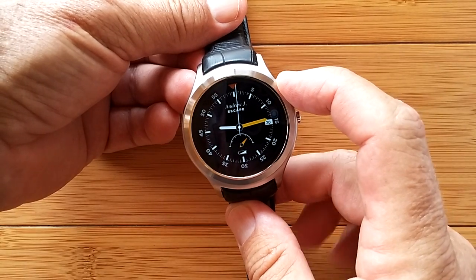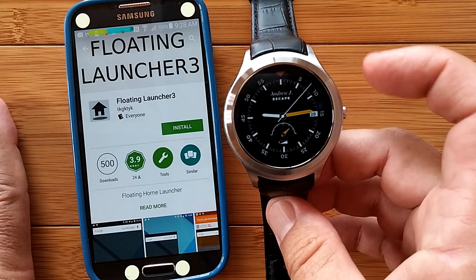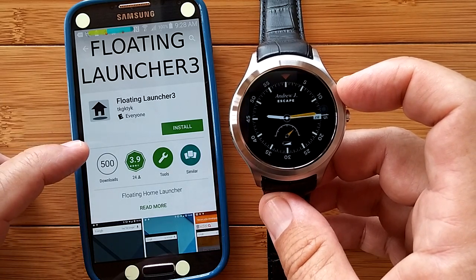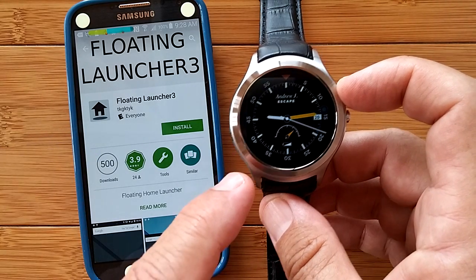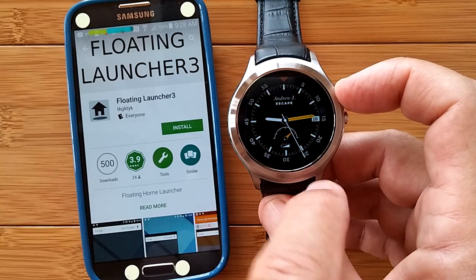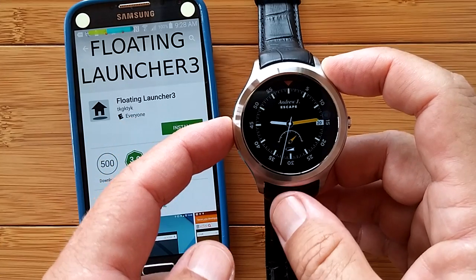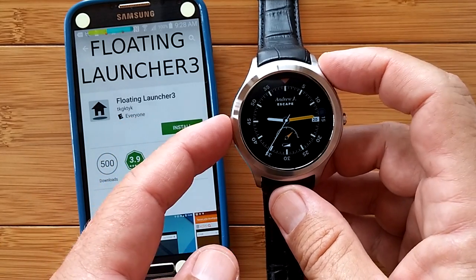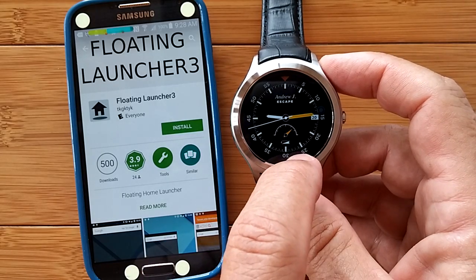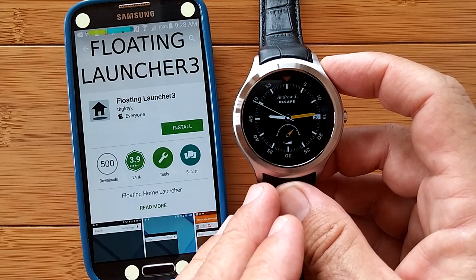After that video was completed, we discovered that the app called Floating Launcher 3 was uninstallable on the smaller watch. A startup screen that appeared when you first launched it after installation caused it to get stuck — the button to proceed was off-screen and wouldn't scroll. So all these smaller watches — the Finau X1, the D5, and all its brothers and sisters with one or two buttons — were left out of Floating Launcher 3. Only on the X5 could you actually run it, because just a tiny number of pixels were available to tap that button on the startup screen.